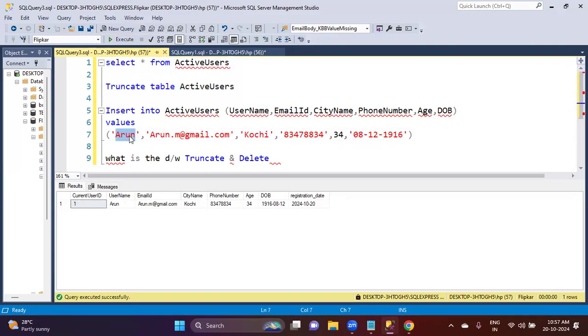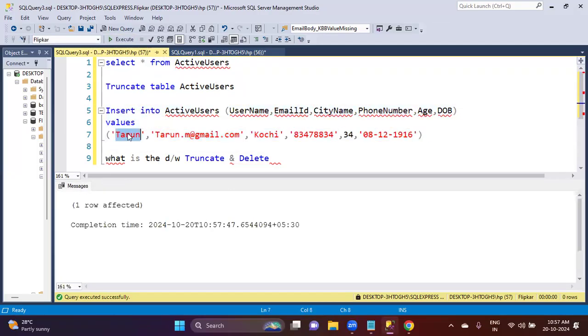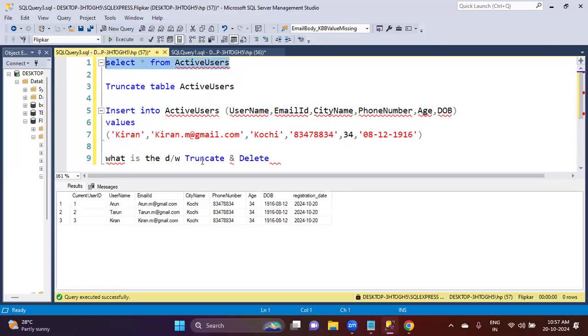It will reset, that is the difference. Then Tarun is two, then Varun, Kiran. See, everything is reset. That is called truncate. Truncate will reset the auto identity, that is the identity columns.